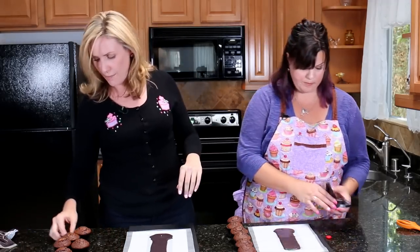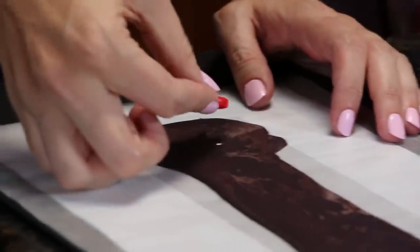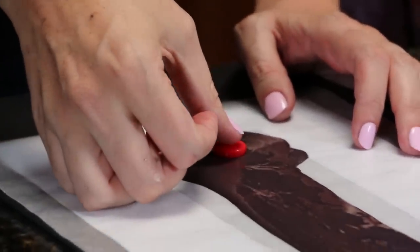So with our little handles first piped, we're going to do a second coat. But first you can take just the first little button and pop it in the middle. Then we want to let those ones completely set. Once they're set, we're going to come back and do a bit of the ridging and then add in the other buttons. Pop those off into the fridge for about five minutes.